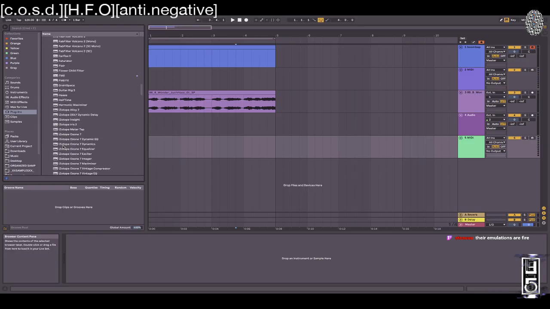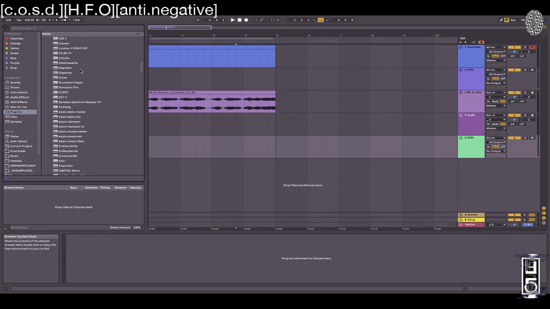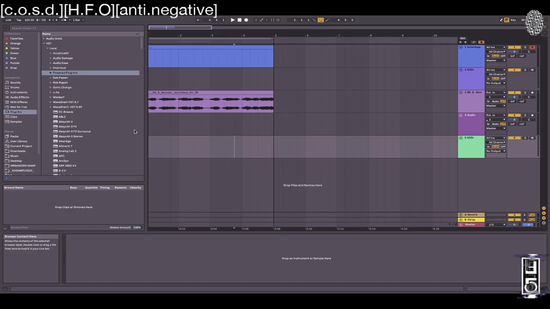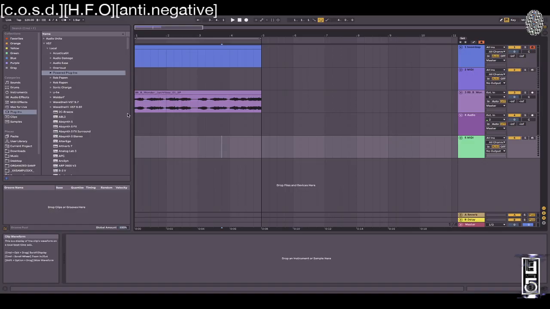A good place to start with all of it is Ozone, iZotope, and FabFilter. But you definitely don't want to stop there. You want to keep growing. Waves is definitely beneficial to have, as well as Brainworks and Plugin Alliance. Yeah. So if anybody has a list they want to just drop into the Discord, definitely feel free.